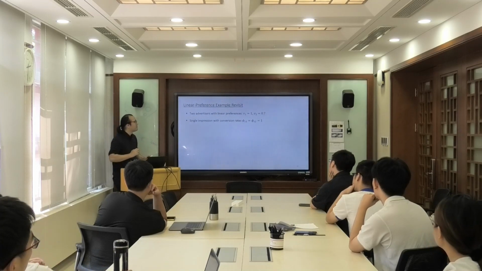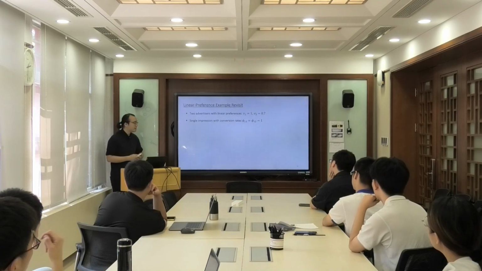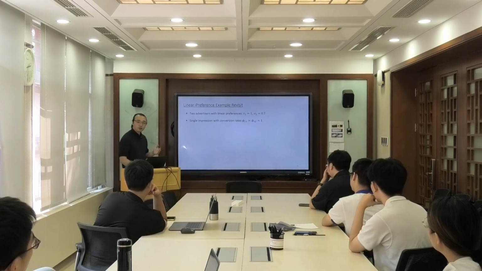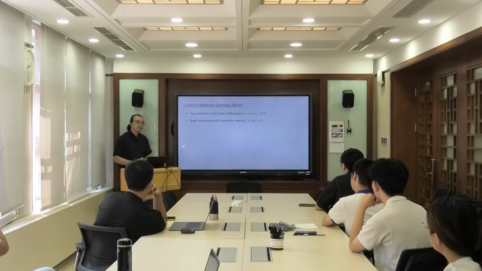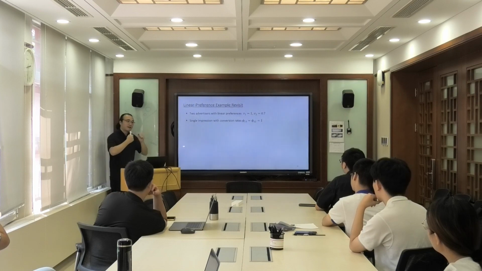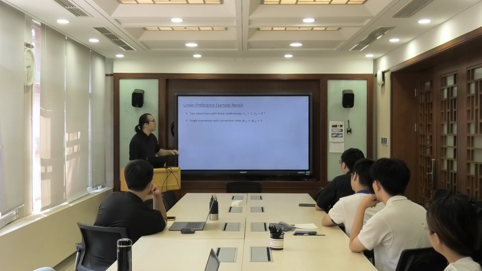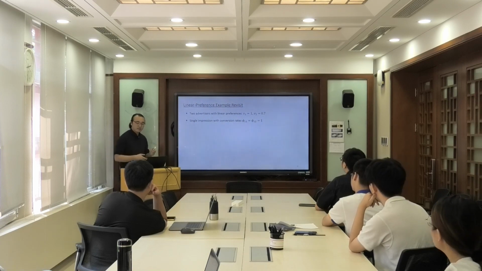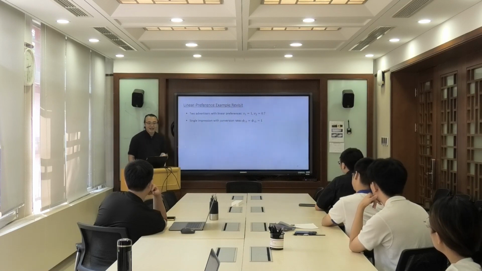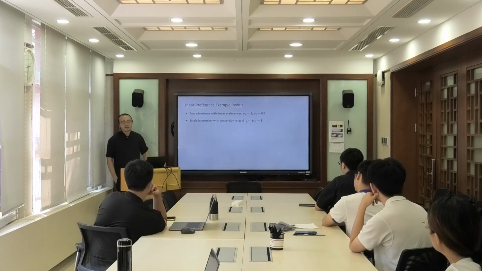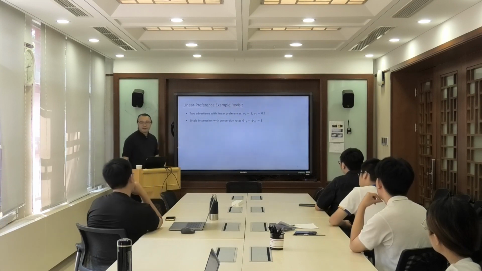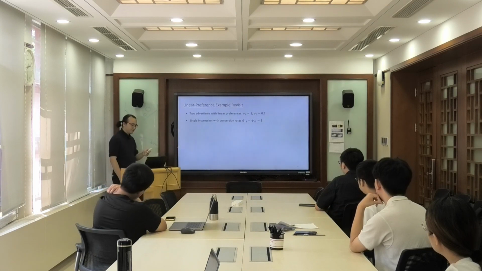As I promised, because we think the main contribution of this work is the model, I would like to revisit the two examples we considered when we looked at the competition of auto bidders. Now let's assume that the parameters are associated with the advertiser. What we observe is that the observation we had before for the auto bidder will no longer hold for the competition across advertisers. Specifically, let's consider two advertisers and a single impression. The advertisers have linear preferences 1 and 0.7, and the impression has conversion rate 1 for both advertisers.